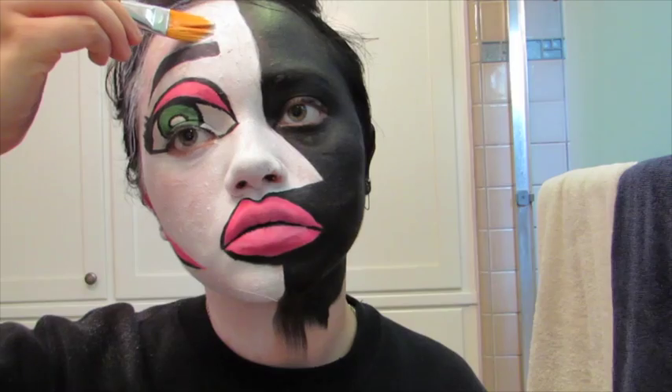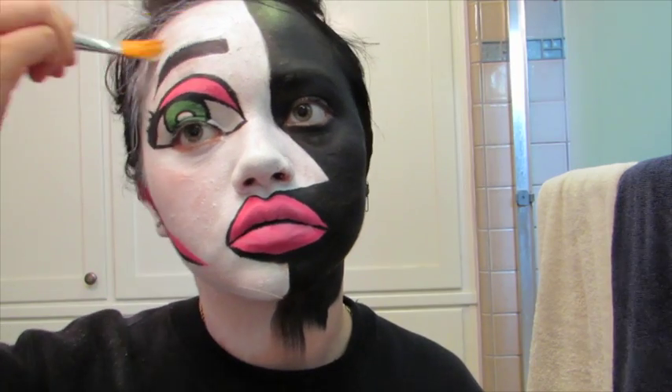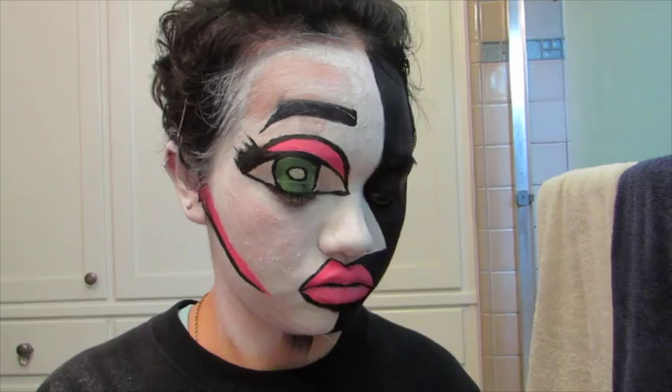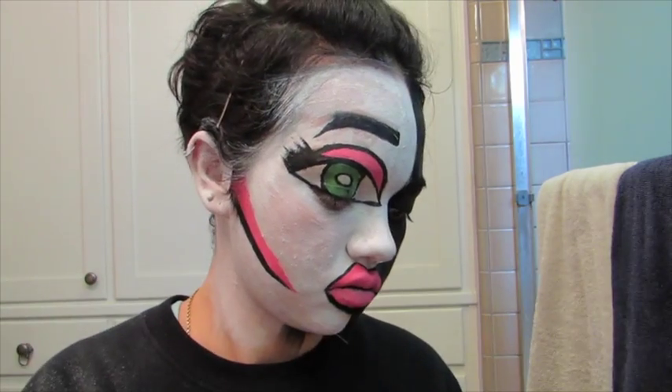The lip is completely dried now, so carefully I go ahead and add that little line across the lips. I thought I had less water this time, but apparently I just don't learn my lesson — it ran again. I'm just thankful it wasn't as bad as the last time. I cleaned it up and went in with a lot less water with the white face paint, and it finally worked.